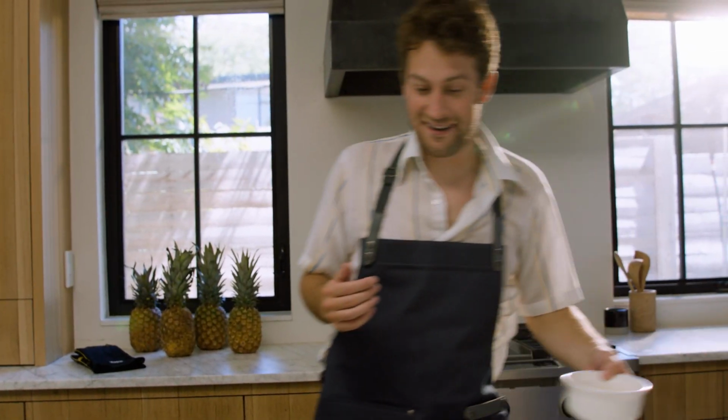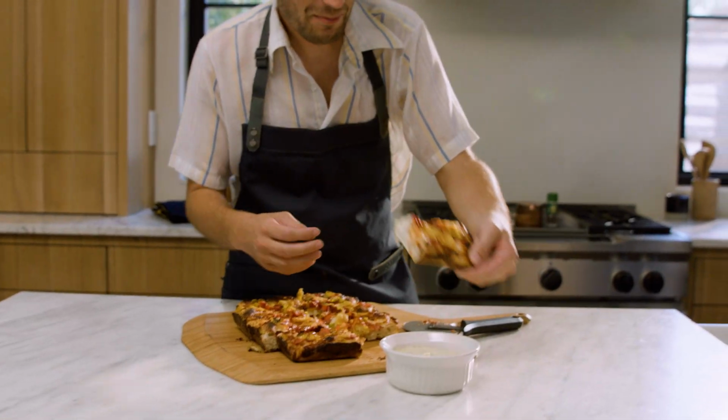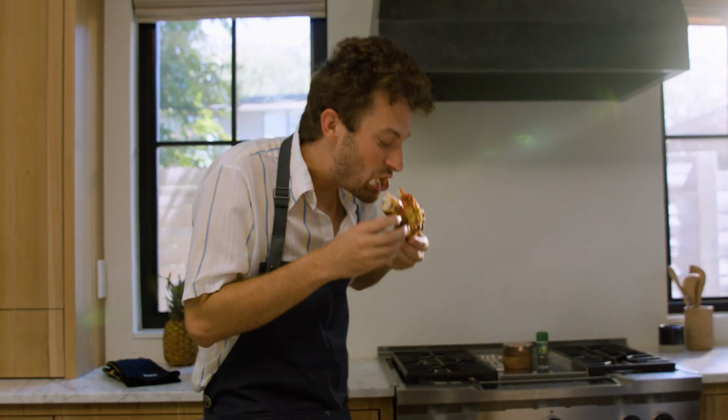Nothing goes better with a Hawaiian pizza than a little bit of homemade ranch. We're gonna dip and enjoy. Dang, that looks pretty good. It was a little messy though, huh? A little too much ranch.